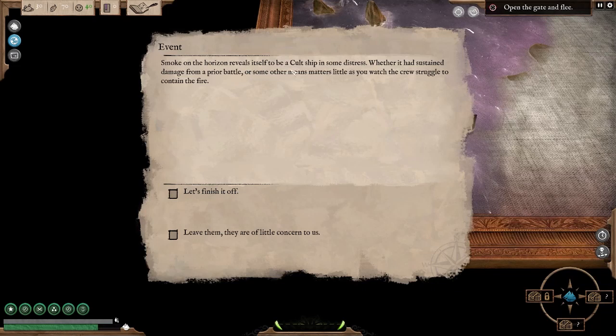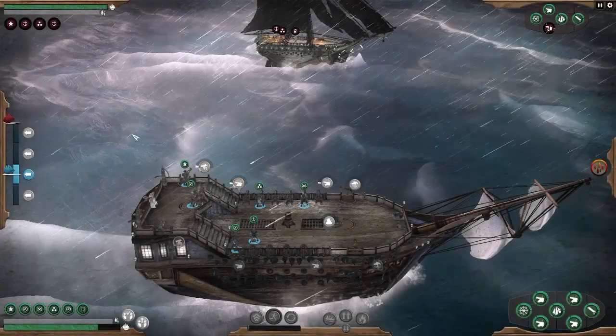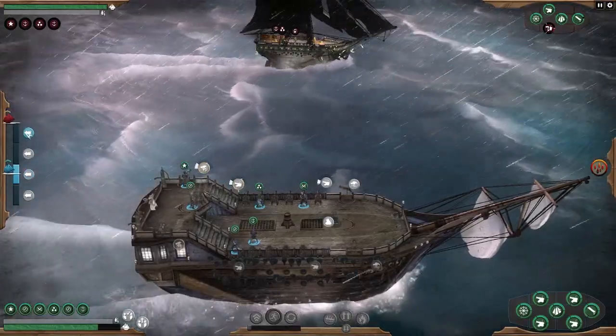Smoke on the horizon reveals itself to be a cult ship in some distress. Never had sustained damage from prior battle. Well, some of the means matter as little to you as you watch the crew struggle to contain the fire. Let's finish it off. Destroy all cult members.